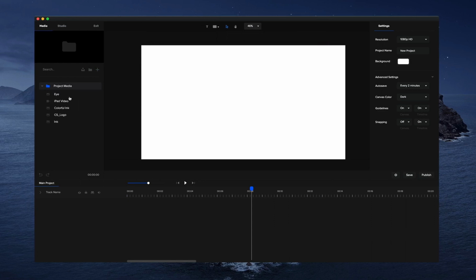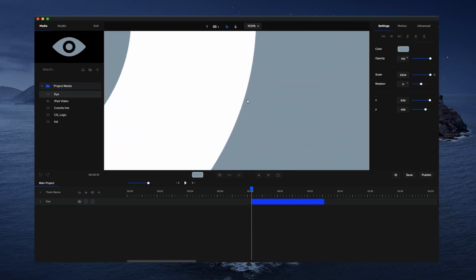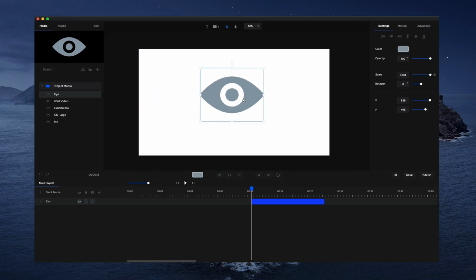Now you can basically import anything, whether it be audio tracks, MP4 videos, or MOV videos with alpha transparency, so you can bring those in and they retain the transparency, so you can overlay them on top of videos. And the cool thing, you can also import SVG images. So this is an SVG over here, and you can see when I scroll right in, it's pixel perfect, which is really good for your videos.